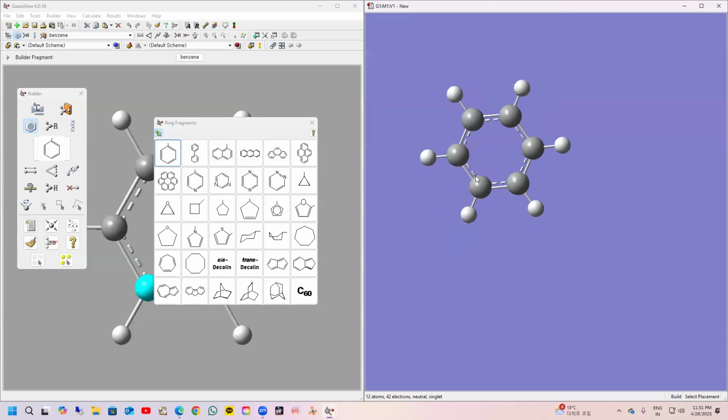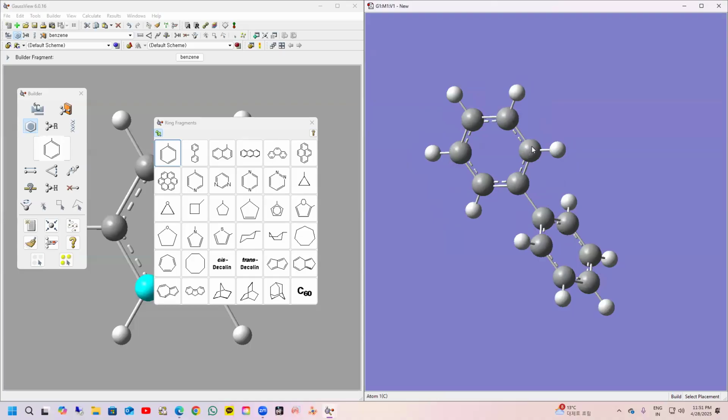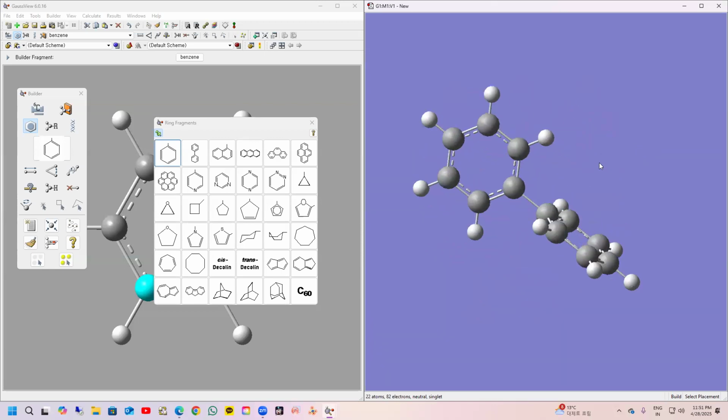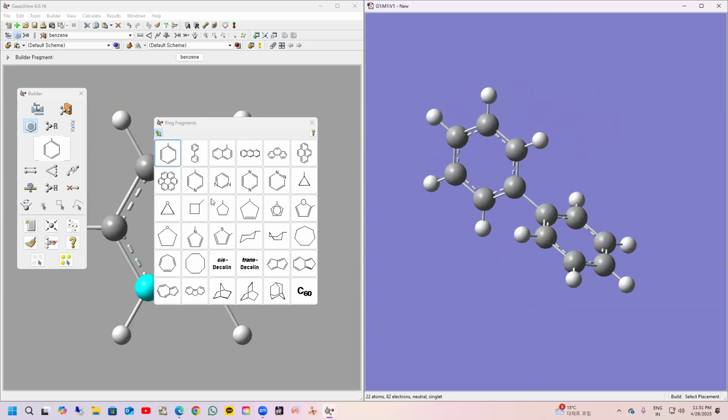So that is a problem with the Gauss wave here. You can attach this part, but if you want to fuse the ring, it is quite difficult here. In that case, it is better to use some external tools. Free tools are there. You can draw the structure there and upload it directly. I will show that one also. It is not preferable, but if you want to add that one, there is a process.